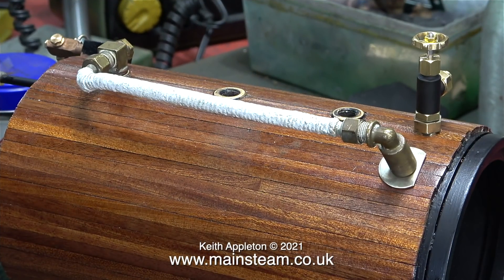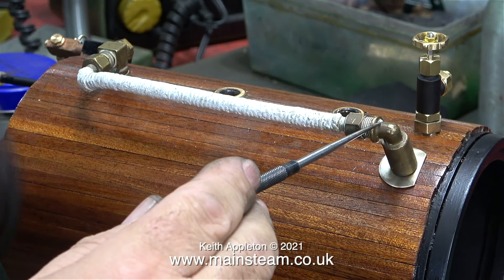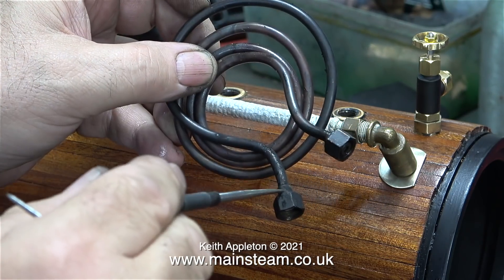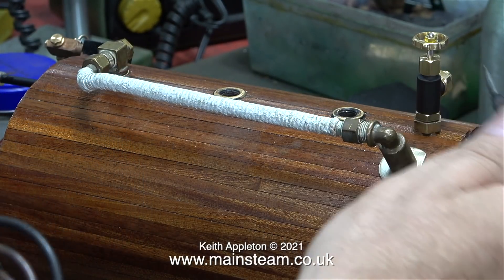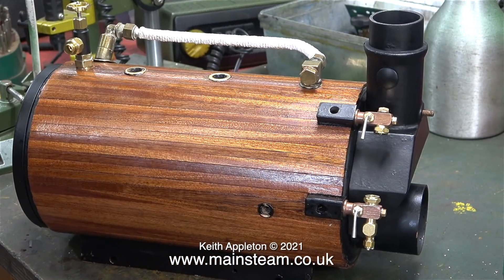This is an initial dummy run fitting the steam piping, and just in case any viewers wonder why it's like this, I will explain. This part is the wet header, and out of this comes wet steam from the boiler and it goes into this fitting, which in turn connects to this superheater coil which is directly in the path of the flame firing through the first flue. This then connects to the outlet which is the steam tap. By doing it this way this is a kind of superheater — the heat from the fire dries the steam even further.